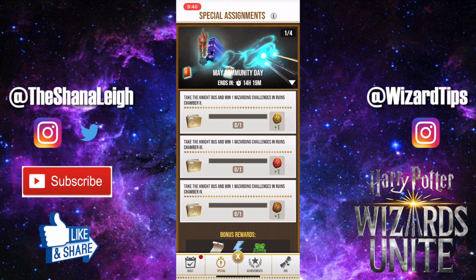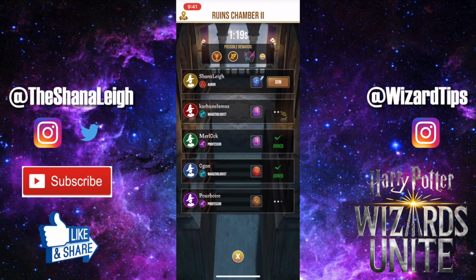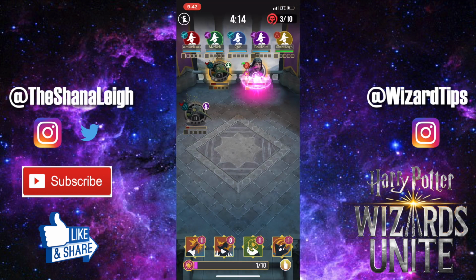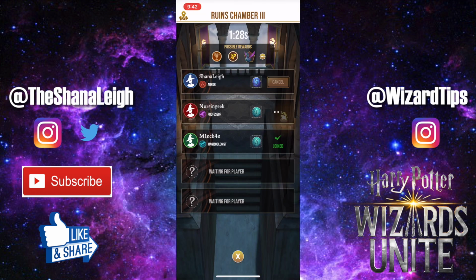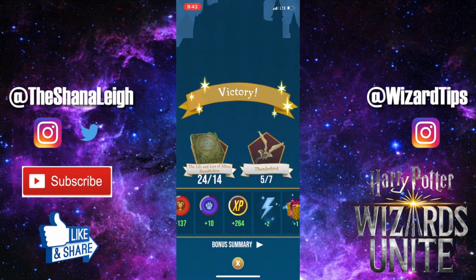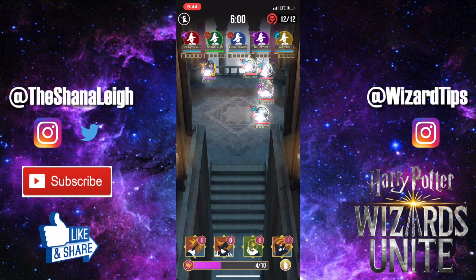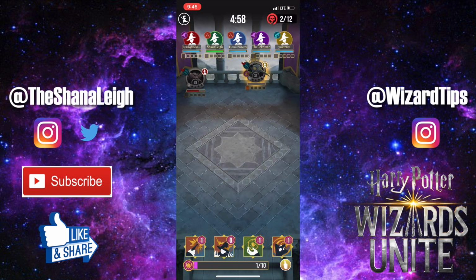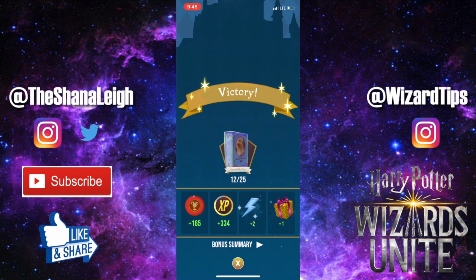So for task 1 out of 4, we had to take the night bus and win 1 wizarding challenge in Runes Chamber 2, Runes Chamber 3, and Runes Chamber 4 before moving on to the next task. I didn't hear whether or not anybody else had some issues while they were enjoying Community Day, but I did run into some problems while I was going into different fortresses. The game was being really, really laggy, and I ended up getting kicked out a couple times, but overall it worked out pretty well and I didn't have any major issues.